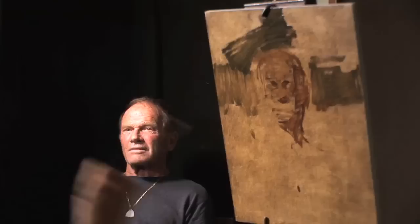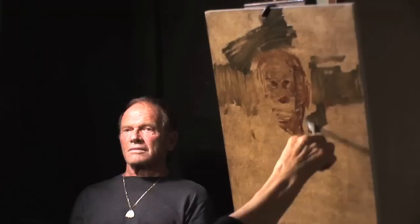Usually when I paint a portrait, I'm stalling a little bit until the model kind of gets into something. And so you stall a little bit until the pose really gets set.